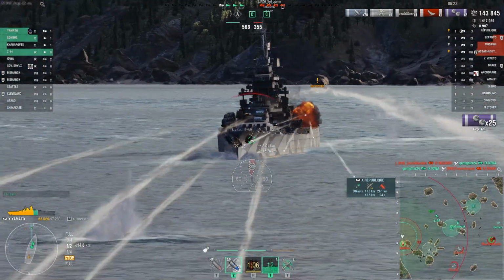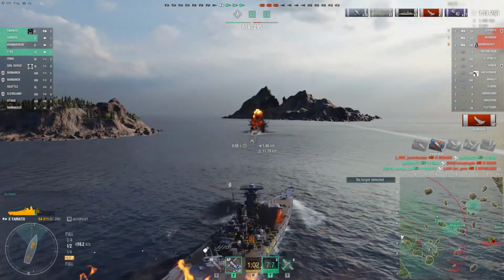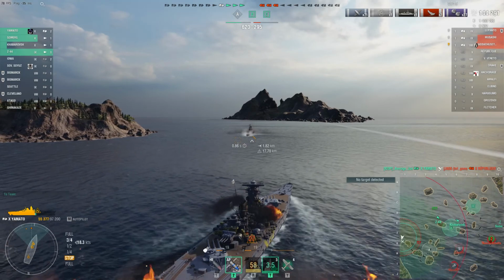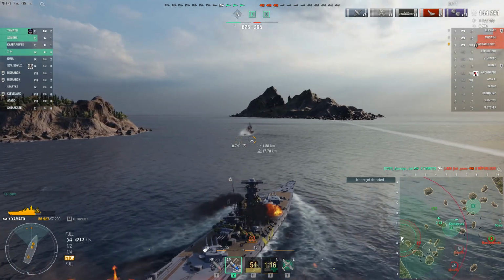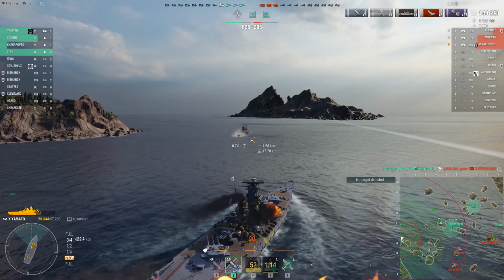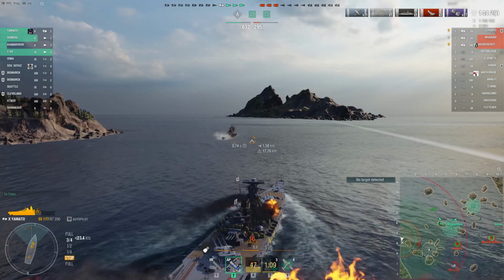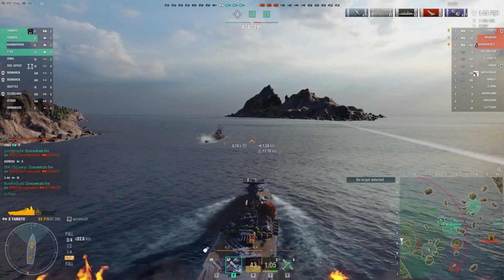Aim nice and high. No. That's, maybe it'll get him anyway. Yeah, it did. So that's, if you're keeping track, that's 2 ships sunk and 144,000 plus damage. And Joe is having himself a pretty good game over here.